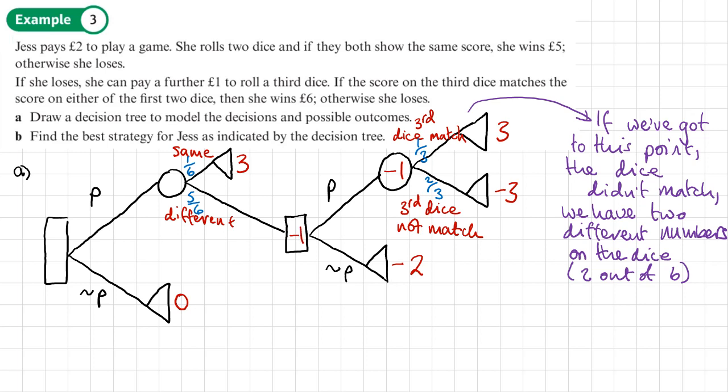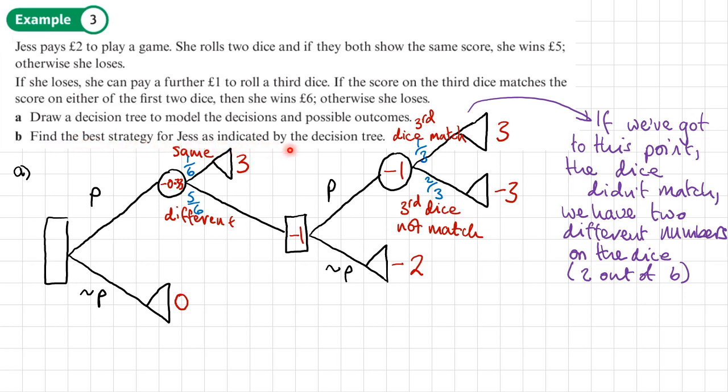That will allow me now to work out the EMV here. So the calculation for that is going to be 3 times a 6 minus 1 times 5/6, and that gives us a value of -1/3, which we could write as 0.33 recurring. So let me put it as a decimal. So I'll put -0.33 just in there.